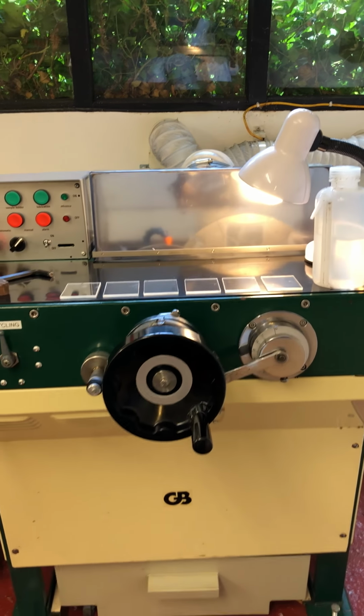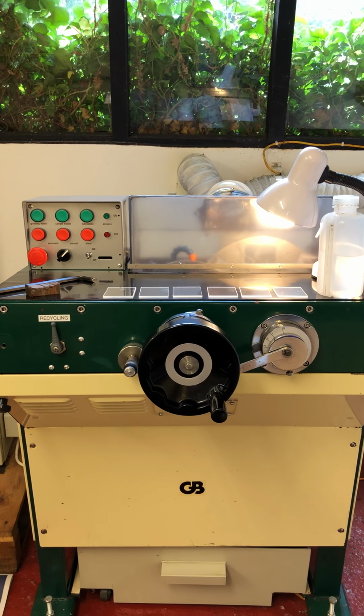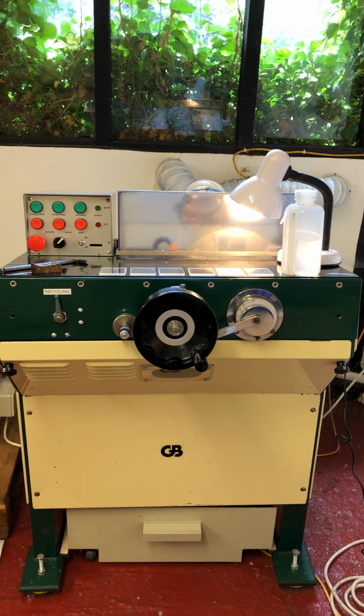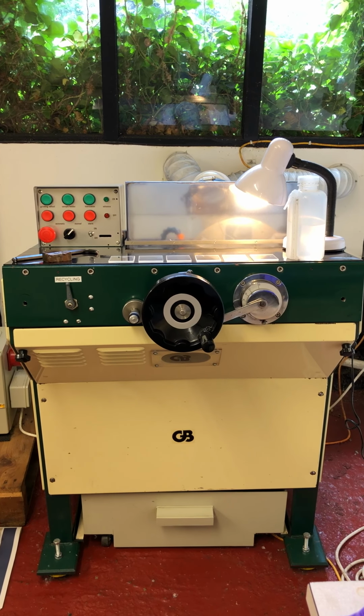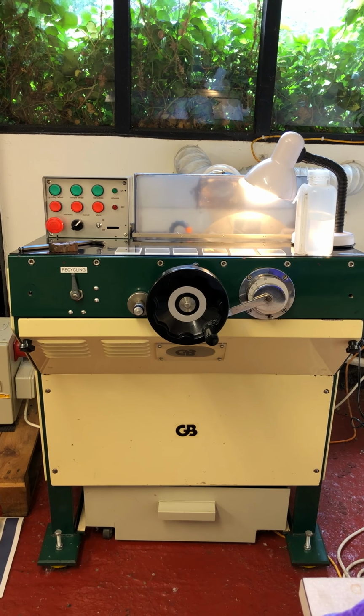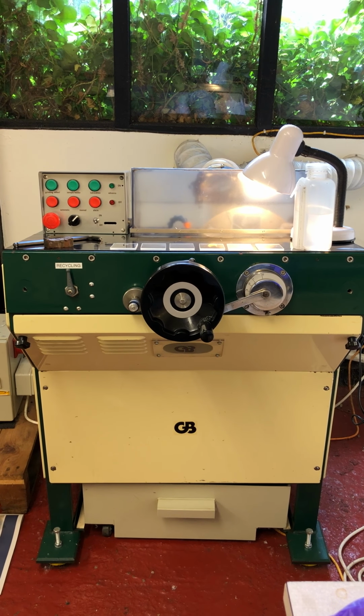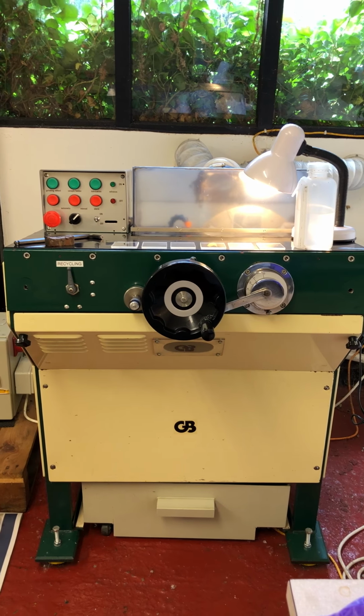So that's pretty much it for the old bro. As I say, we're going to go through the operations separately as we start our thin section process. So the next thing we're going to do is have a look at how to set up the measurement system.